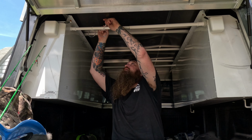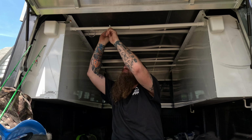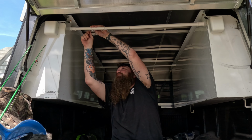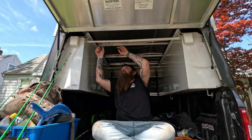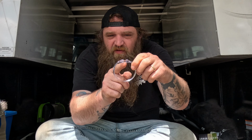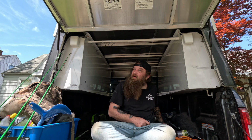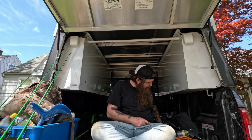If it doesn't work, it was an inexpensive option to do. And, you know, I only wasted a couple bucks. If it does, and I'm not tightening these down all the way because I want to see where everything sits. I'm just getting them up. I think I'm going to do 4 for right now to see. Oh, I should do it like that. Oh, well, that's not going to work on that one. I didn't even realize there's a little part here that goes through the curtain, and I could have used that for the zip tie. I should have thought about that, but the first one I did. I can always cut it down and put up another zip tie.